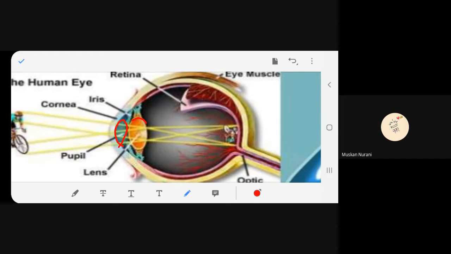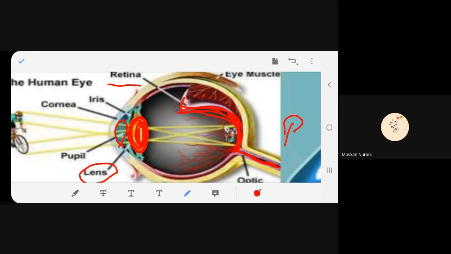Okay. Now behind the pupil is the lens. Can you see this big one? This is the lens, through which the light is passing. So it enters the pupil and then goes through the lens and forms the image at the retina. What is this, beta? All this portion is retina. This whole portion is retina.